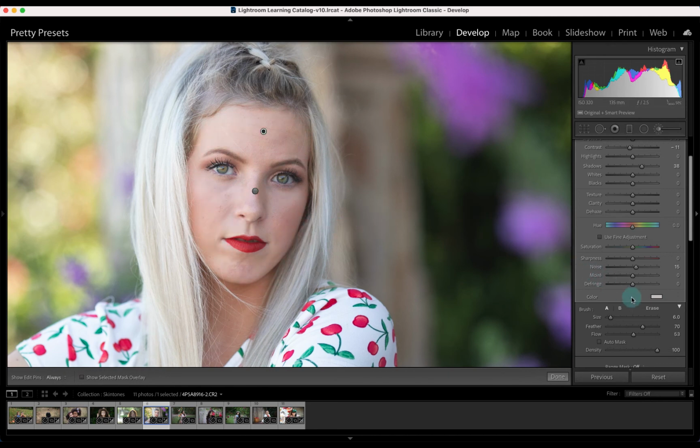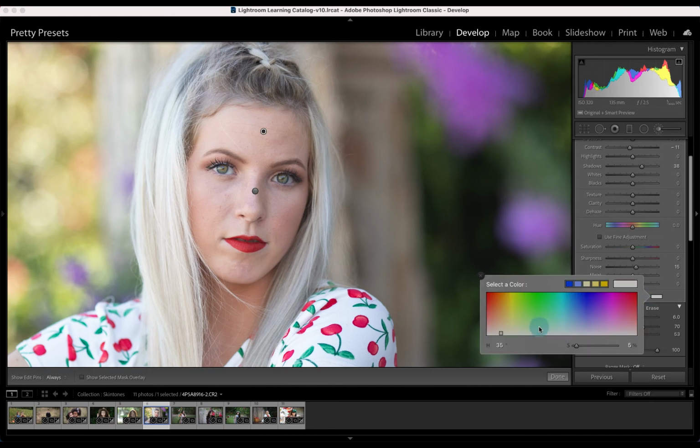Okay, so if it's too bright or too dark, you can click in the color and then we can adjust it. If you wanted something that was warmer, you could move it to that, or darker. You can see the color difference as I move around. I'm going to turn here to green. See the green? See the purple blue?